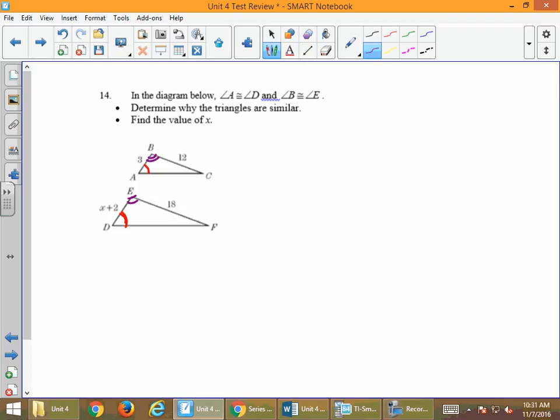Because they have congruent angles. What property tells me they are? It deals with those angles. You remember that one? There's three choices that you have with similar triangles. Side, side, side. Not happening here. Don't have all three sides. Side, angle, side. And this last one. What is it? Angle, angle similarity.